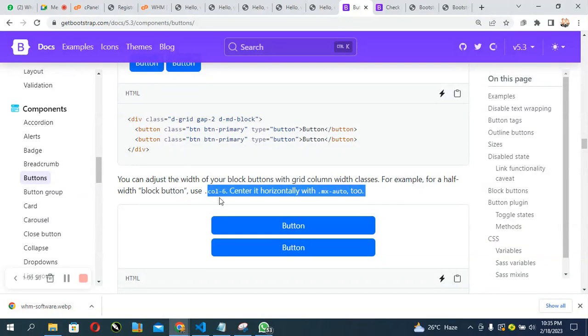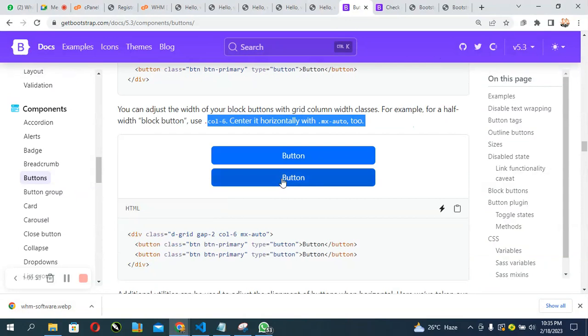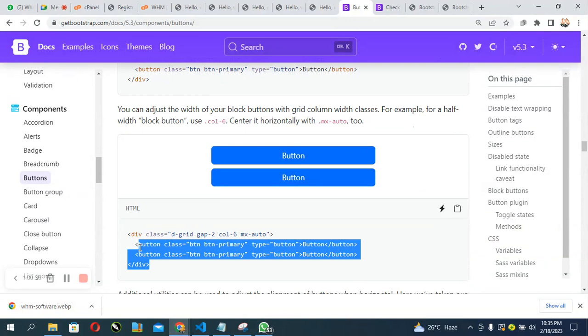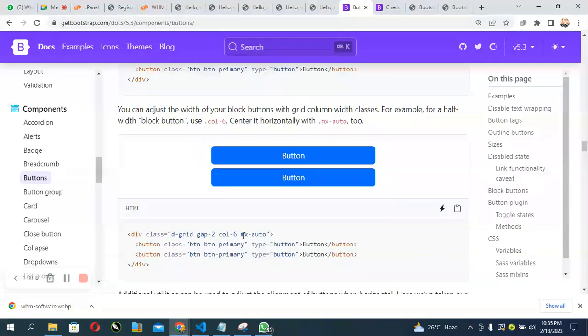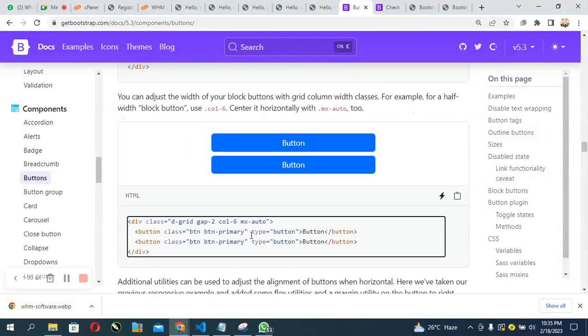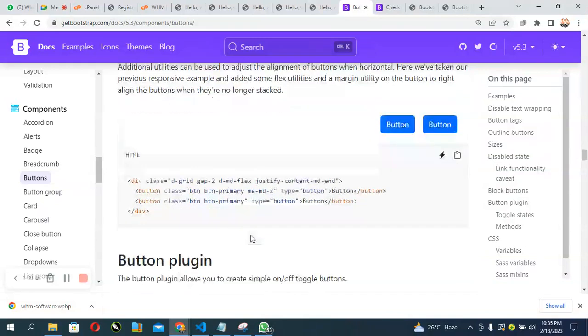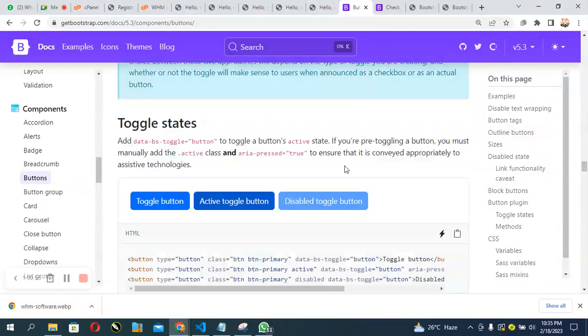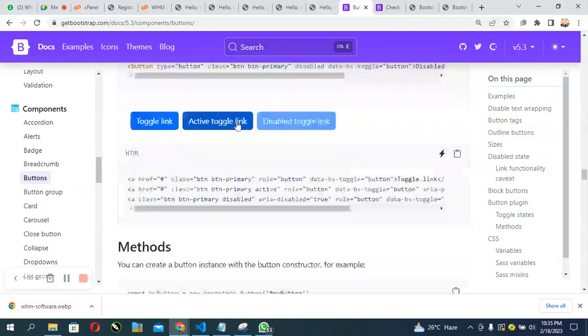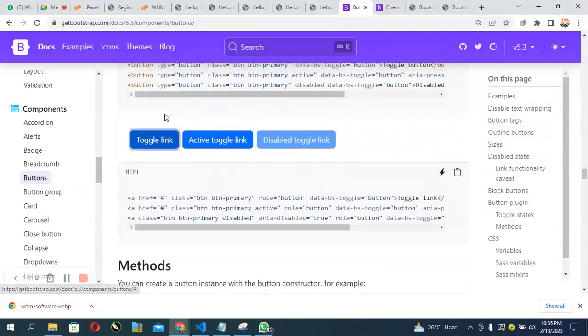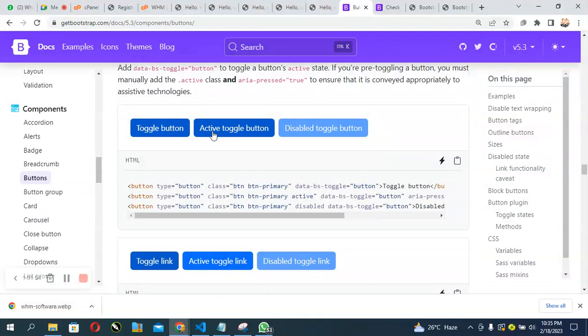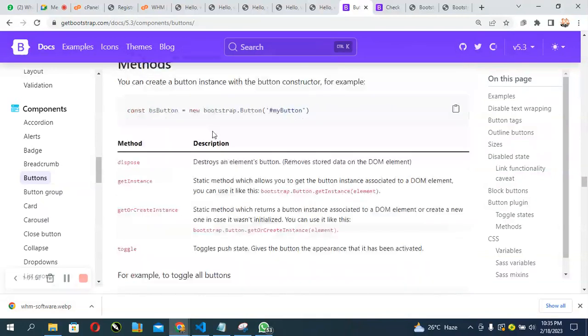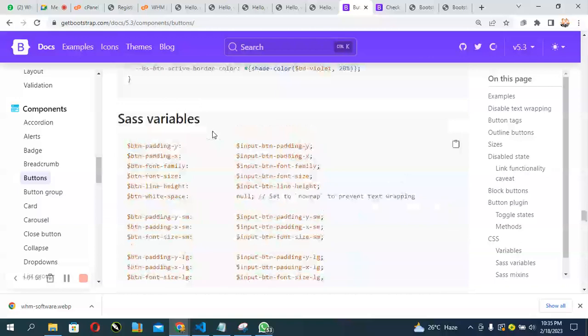So you can adjust the column. This is actually a button. So the primary button, but this button has the grid gap to column. Basically we have a button you can convert to d-flex, justify content. So this is actually a different kind of button we have. This is the button. I'll quickly jump into that.